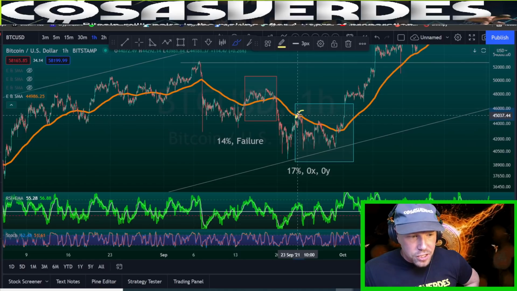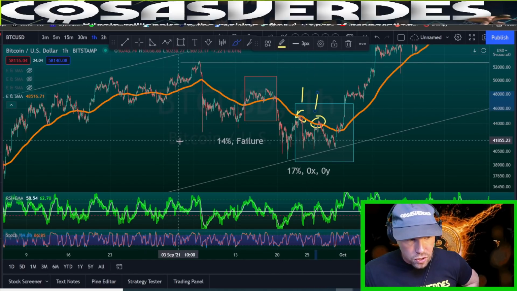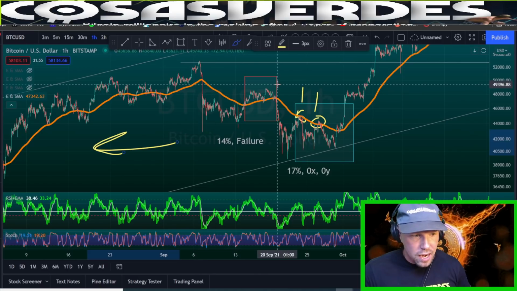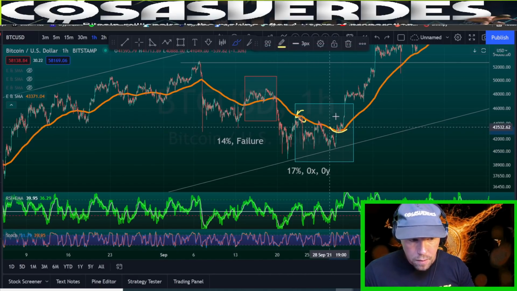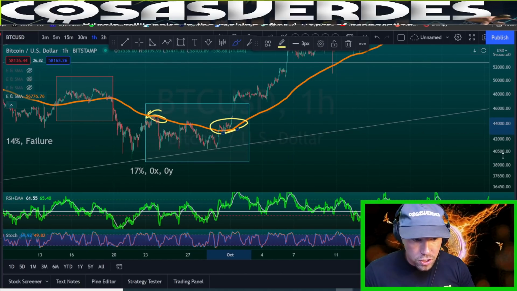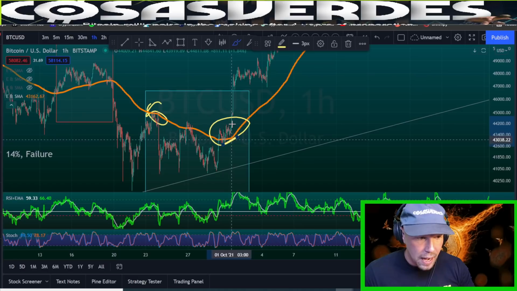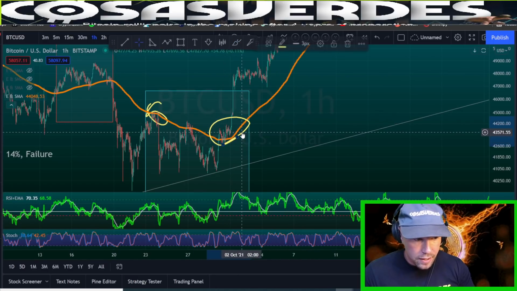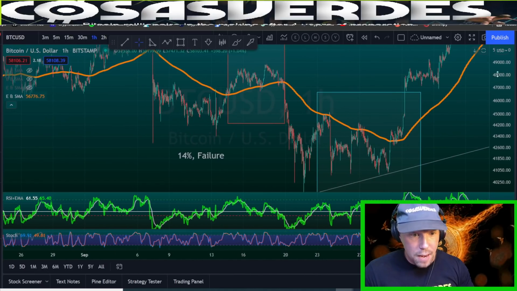You have a rejection, so it didn't get above a rejection. So I don't have any red arrows here. As we go back in time, you'll see red arrows where price got all the way above and came back down. But here, look, price got above the orange line, stuck its landing, Stokes came down, curled back up, kablam, right? Okay, now the red box is a failure.